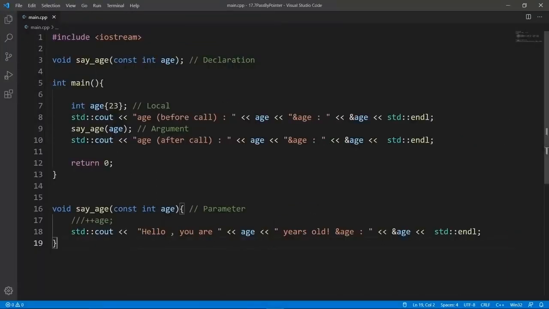Let's close the left pane here so that we have some breathing space. The function here, sayAge, is going to pass by pointer, so we should take out this const here and have a pointer here like we had in the slides. We're going to do the same in our definition here. If we go down, we're going to pass by pointer, and we are going to uncomment the line that increments our age here.